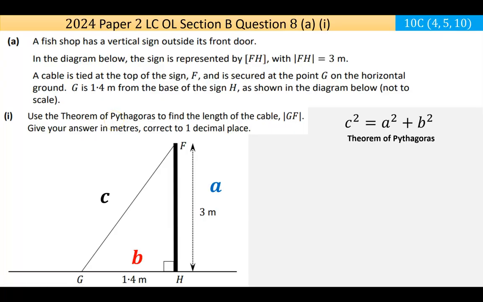Now, Pythagoras' theorem is the length of the longest side squared is equal to the sum of the squares of the other two sides. Okay, so I've identified the longest side as being C. That's always the side across from the biggest angle, and that's the 90-degree angle. And something I suppose I've over time gotten to appreciate more and more, but one of the special things about triangles is that the bigger the angle, the longer the side. So the biggest angle has to be 90 in a right angle triangle. So the longest side has to be C.